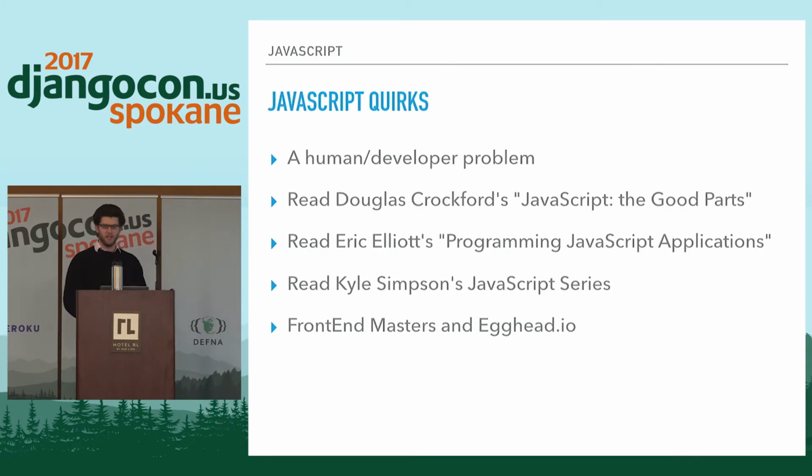Let's start with JavaScript. You're not going to be able to do much about the fact that they use words and you think it means one thing and then it means something else. The sad truth is that you simply have to sit down and learn the vocabulary. I found Douglas Crockford's book, JavaScript: The Good Parts, to be incredibly helpful. Eric Elliott's Programming JavaScript Applications was less about JavaScript and more about the stuff that we're about to talk about, but I wanted to put it all in one side.